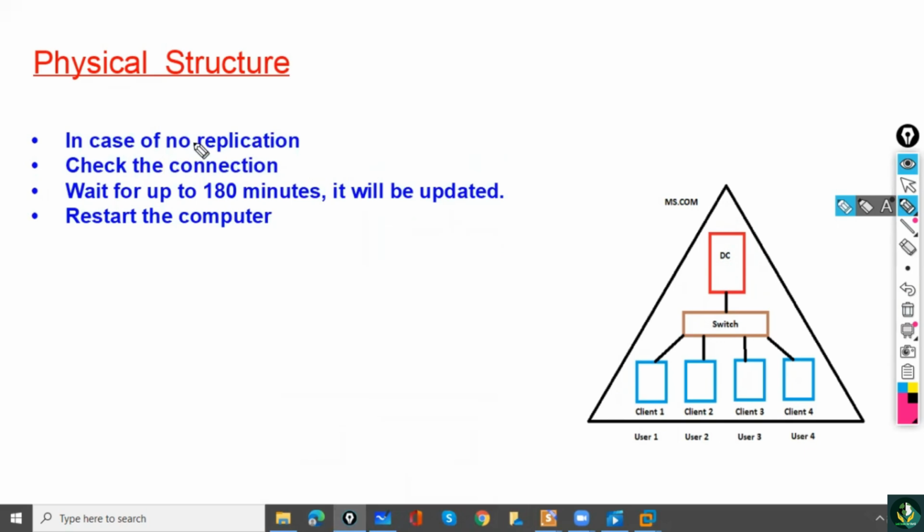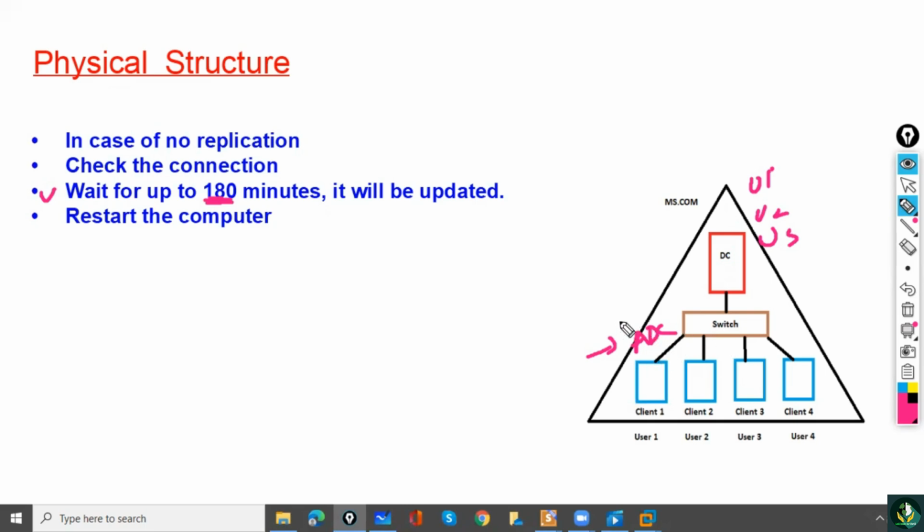And in case of no replications, let us say you have created some users like U1, U2, U3, it should be replicated, it should be updated to ADC. In case there is no updation, if there is no replication, you need to wait up to 180 minutes. Maximum you need to wait up to 180 minutes. So within this 180 minutes, it will update the users to ADC. Otherwise, you need to restart the computer for the update.